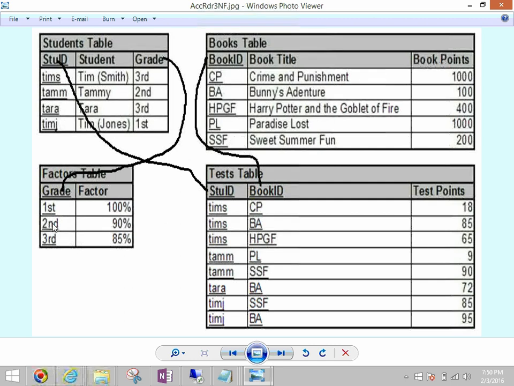That's the problem if I had, say, third and put the 85% and second and 90%. Factor doesn't depend on the student. Factor depends on grade, grade depends on student, and so that functional dependency, we separate into a separate table. So if you can look at that and say, yes, I can see how I would do CRUD to that to represent any situation, think about a new student coming in, a student leaving, a new book coming in, a book leaving, a new grade, a change to a factor, a new test is taken, and you can envision what happens.